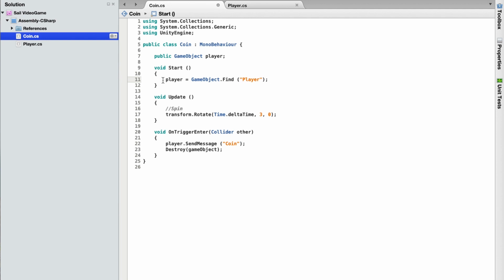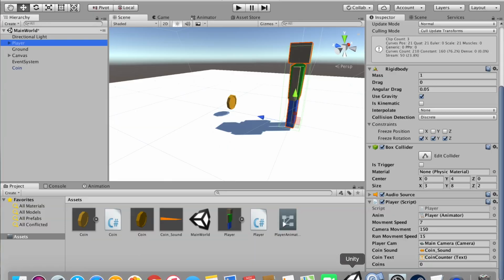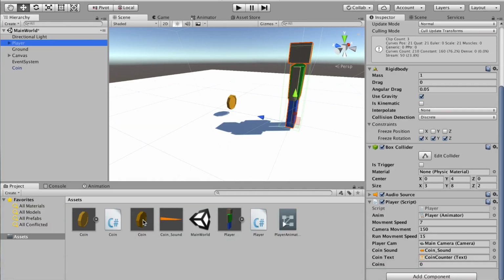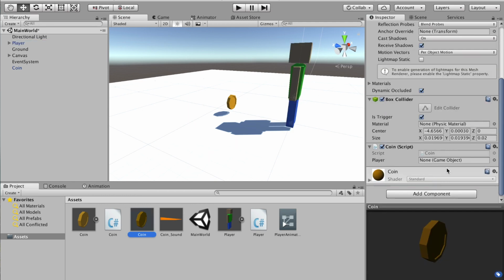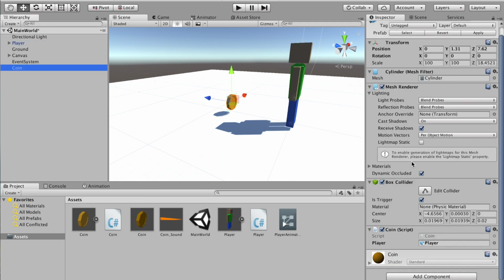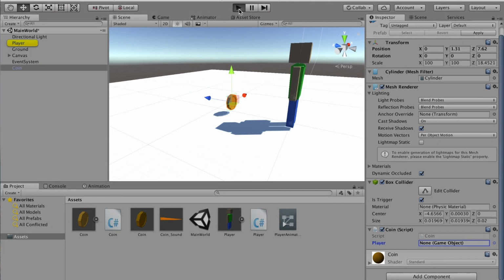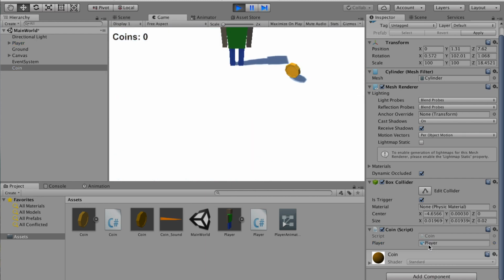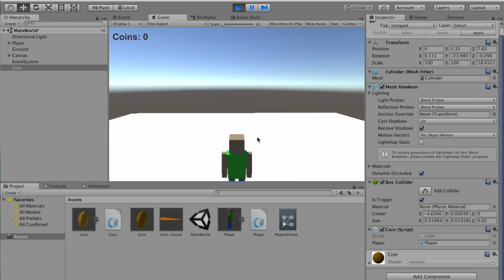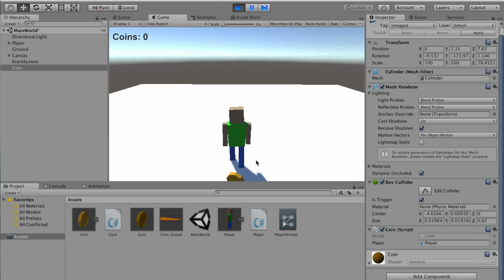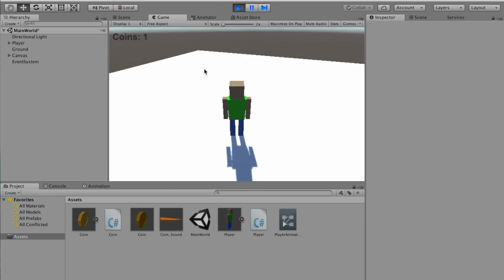So now what's going to happen is our player object is always going to equal the game object dot find our player. So now if I say that and go back into Unity, what will happen is this coin prefab that we have will always find our player, whether it's there or not. So this coin, you can see we've specified the player, but if we delete it and play the game, we can see this little box is going to update with our player automatically because it has found our game object named player. So if we reference it, it will still work just fine.